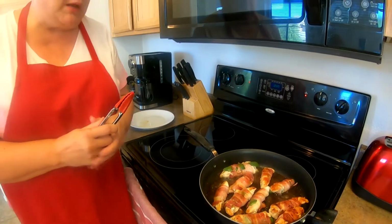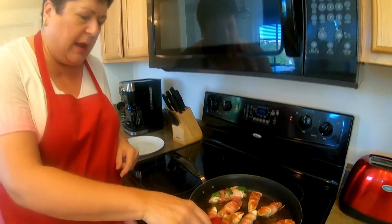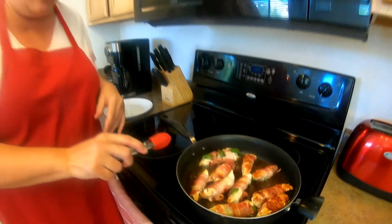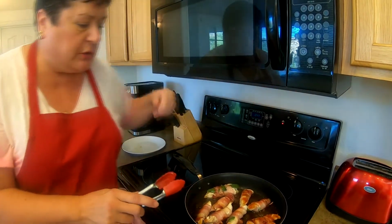All right, so these have actually been cooking probably closer to about 7 minutes on this side. And I was looking at them and actually turned them a little bit to get them a little more brown all the way around. But they are done now. Get that turned off.